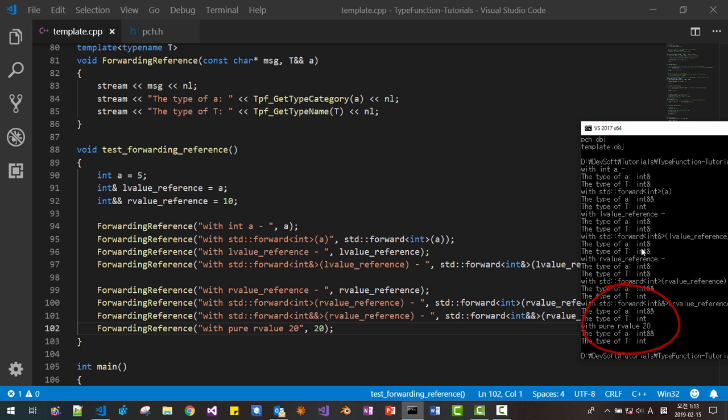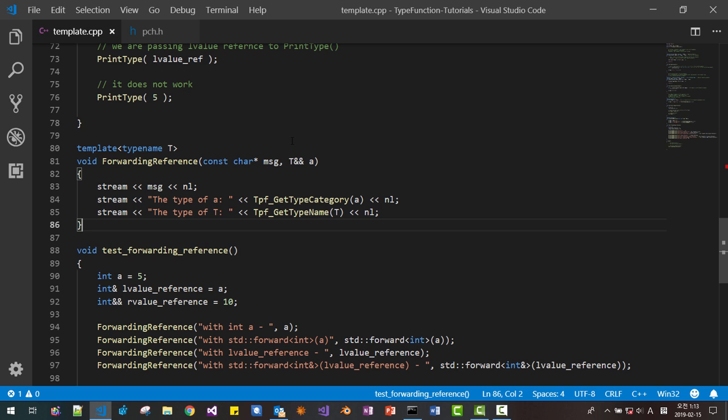In this case, L-value reference. In this case, not a reference. So the type of T can be either an L-value reference or a non-reference type. And the type of argument A is always either an L-value reference or an R-value reference.